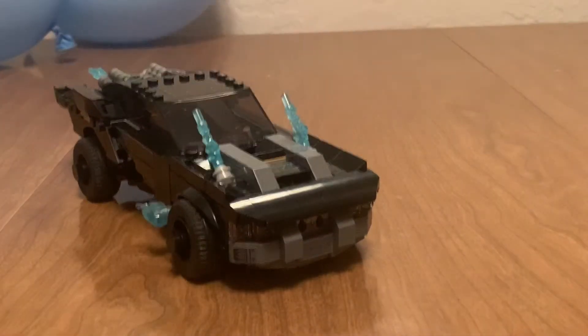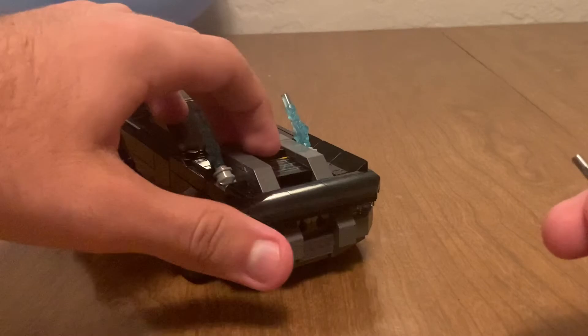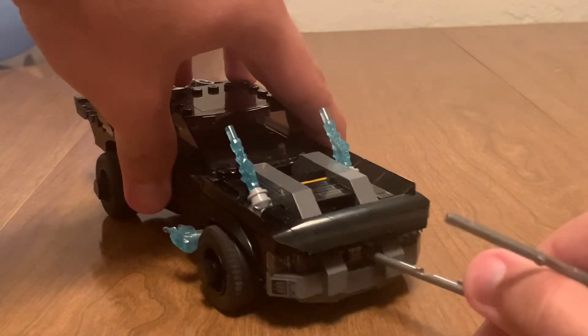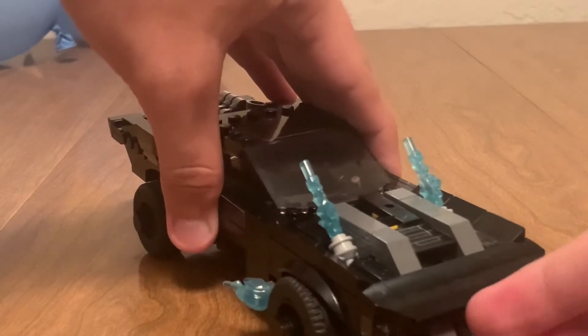So, you press on the hood and the silver blasts shoot out. Be careful where you grab this — I've lost these a couple of times but found them later. Please be careful or leave them out entirely. I just keep them in there, otherwise I will lose them anyway. Also, I don't like that yellow sticking out of there — that should not be there.